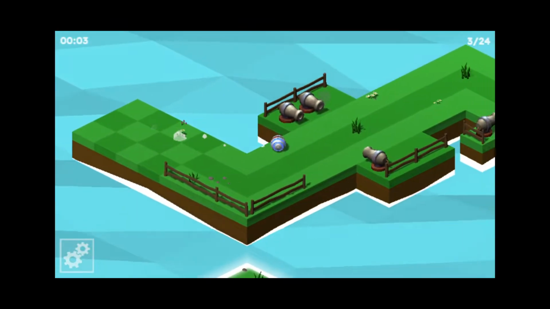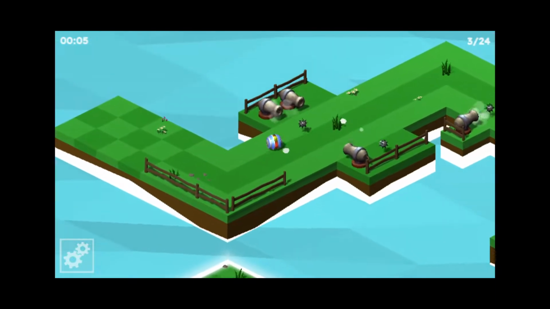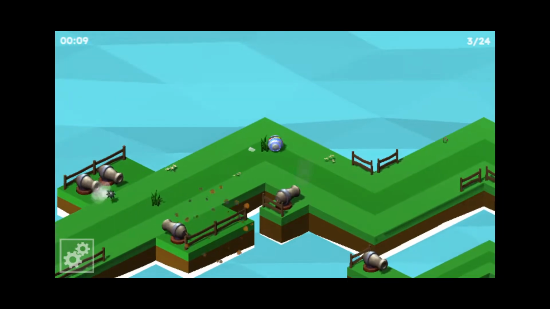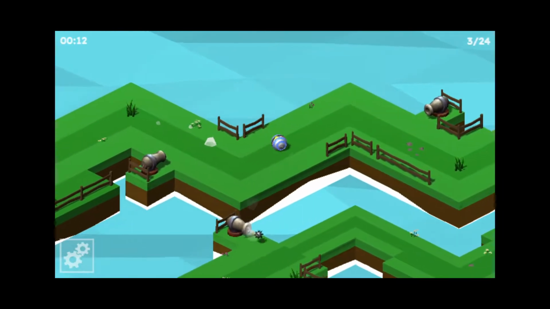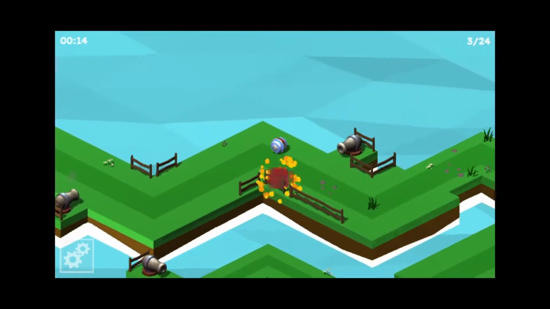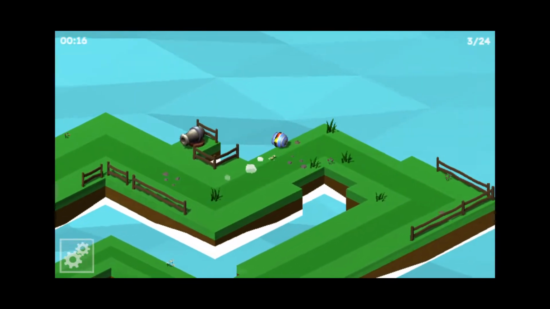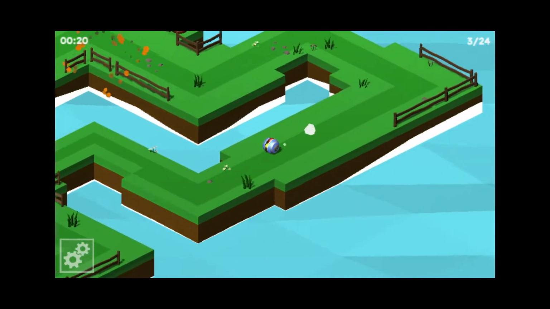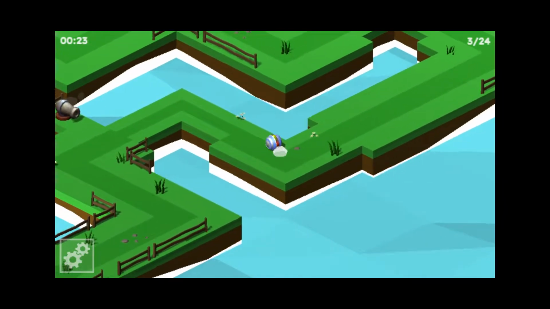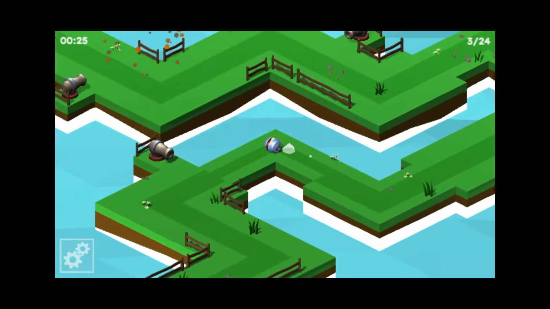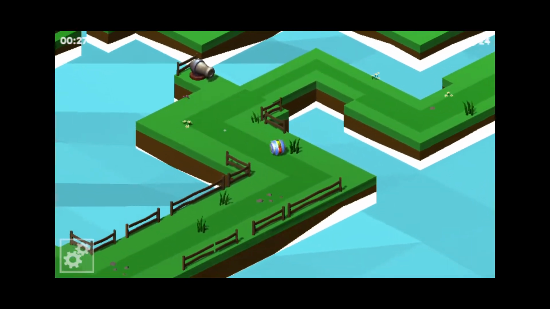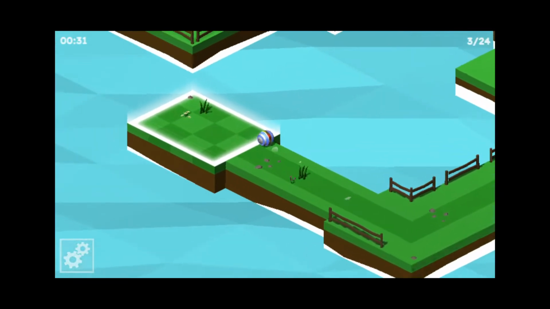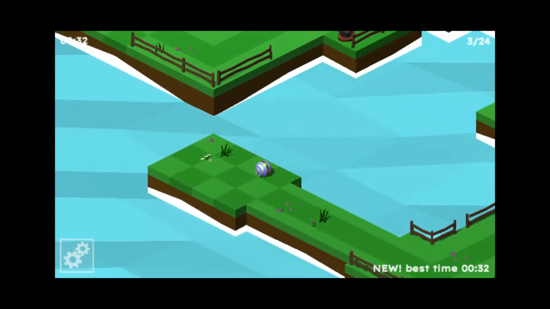Okay, they've got cannons. That's not safe. I'm telling HR about this. Okay, we kind of have to wait for the cannons a little bit. Now, since there are cannons, that means that there might eventually be some form of Gatling turret things that'll just be painful to kind of dodge. So that one just shot, so I'm fine. Any more cannons? No, it's just a bit of a stretch to get to the finish. Good stuff.